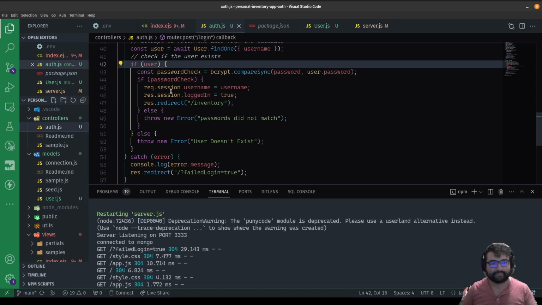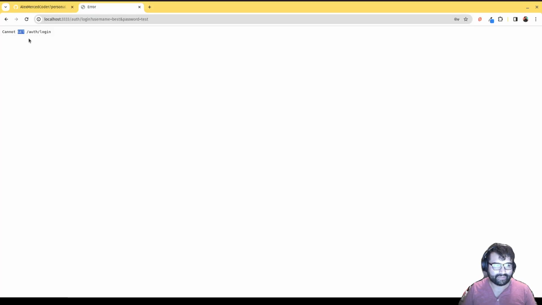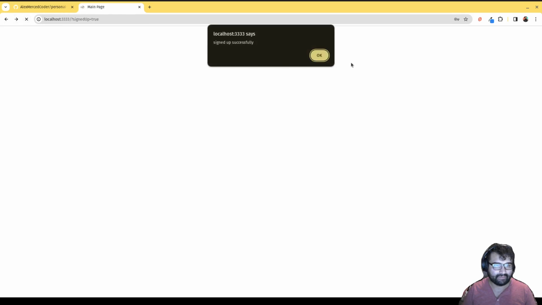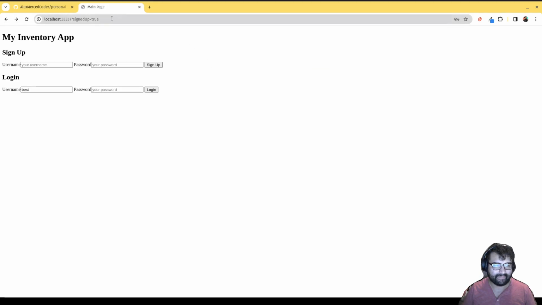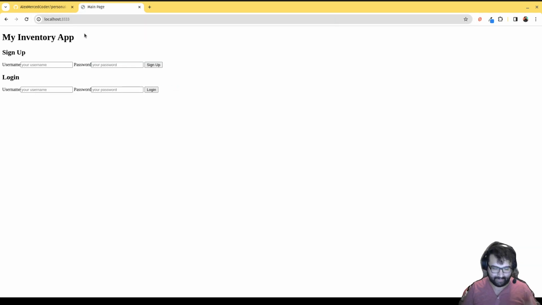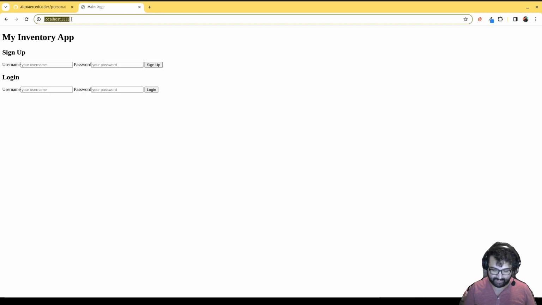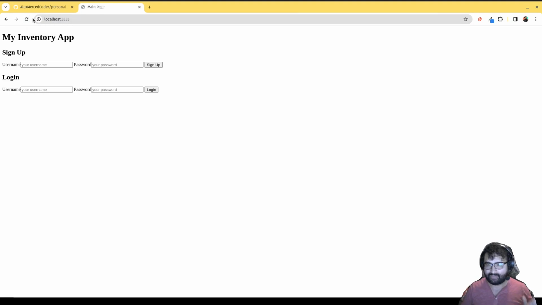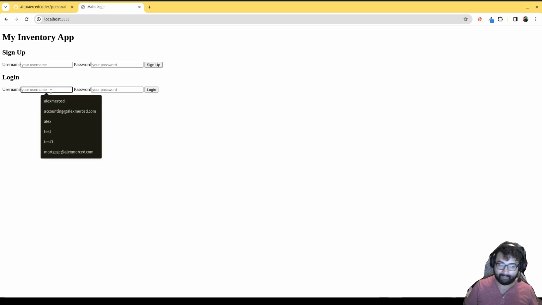Okay, actually, no, we want to go back to the browser. Try this again. Okay, I get it. So let me go back to the main page, unaltered. And actually what I'm going to do is a shift refresh. If you hold shift and then you hit refresh, it does a hard refresh, because I want to make sure I'm getting the newest version of this page that has the updated form.